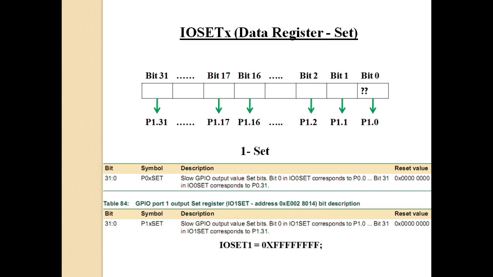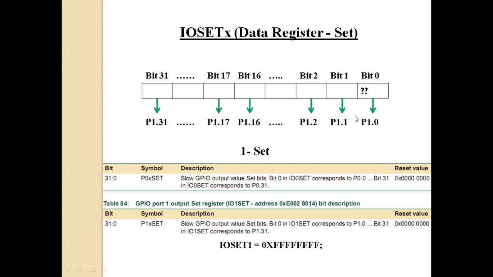The IO set register is used for setting the data as 1. Here also a 1-to-1 mapping is there. If you are writing a value 1 in bit 0, what does it mean? You are writing a logic 1 to the P1.0 pin, so it will generate VCC in this pin.